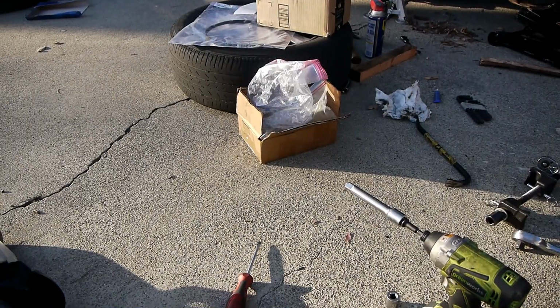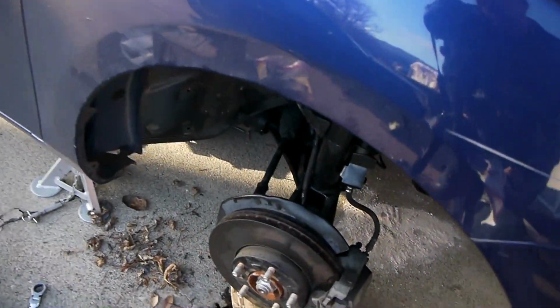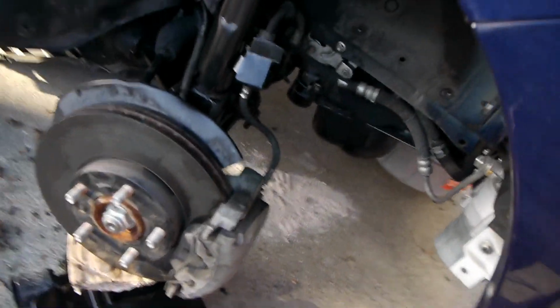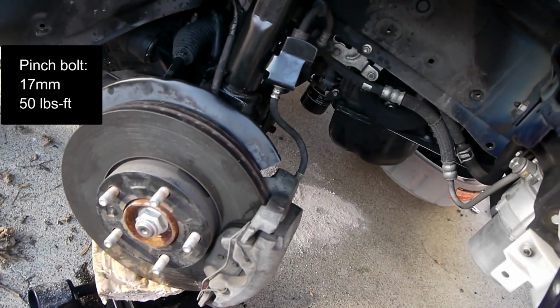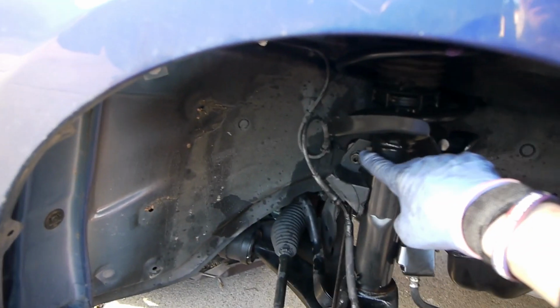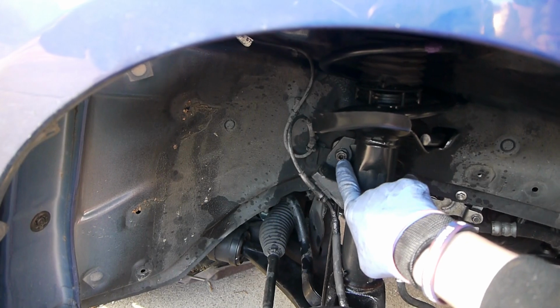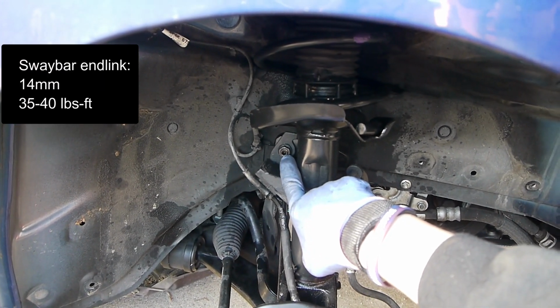Alright, update on the passenger side. So this thing is all basically done. The pinch bolt, again 17 millimeter. Torque on it is about 50 foot-pounds. The end link nut for the sway bar, 14 millimeter. Torque on it is about 35 to 40.